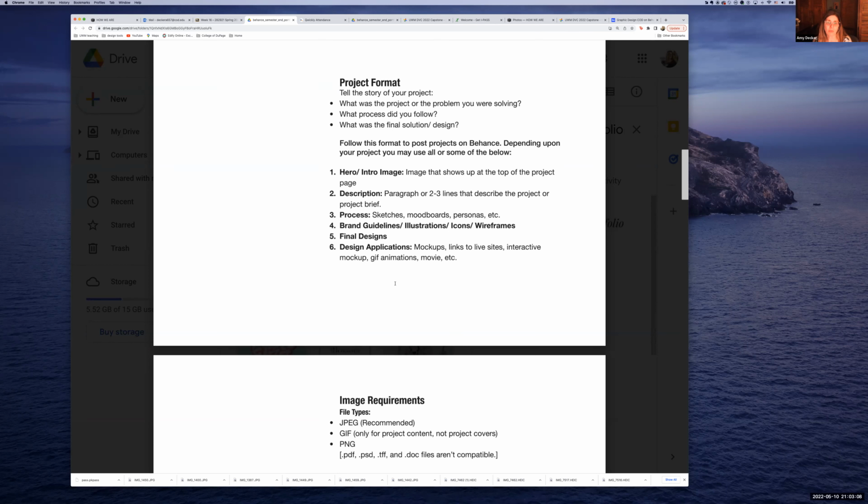You want to talk about your design rationale, or what was the final solution of the design. You've written about this. All of you wrote a design rationale, and they're in your process book. So all of this information is in your process books that you can pull from. So basically, telling the story about your project, you should really already have that between your project reflections, your design rationale, and the project brief. All of that information you have. Does anyone have any questions about that? About telling our project story?